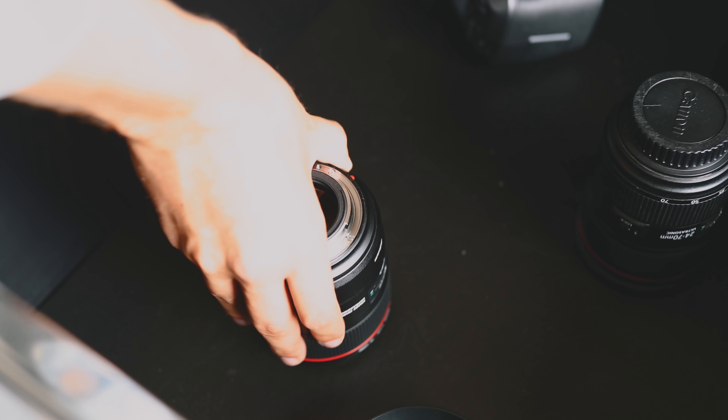Next we're going to be talking about the infamous Canon 85mm f/1.4 IS lens. As you guys have noticed, some of the shots we've been shooting — specifically B-roll shots in the last couple of videos — have been really tight, insanely sharp, and actually really stable as well. That's all thanks to this lens. We've been using it a ton for all the close-up B-roll shots and it's been really impressive. I was recommended this by a friend of mine and bought it on a limb thinking I might return it — I'm not returning it. This is an amazing lens.